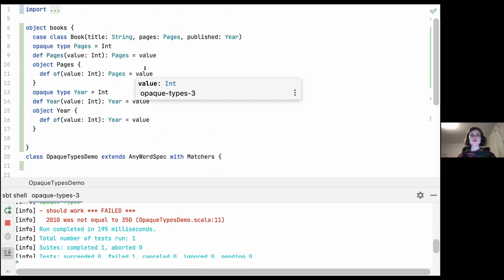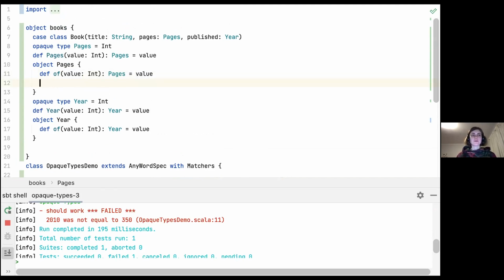So maybe you want to provide smart constructors for that. This is something you may have already heard about, but it is just a method which, before returning an instance to you, will validate whether you are trying to construct a correct instance.